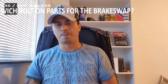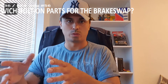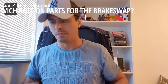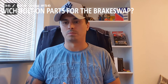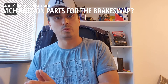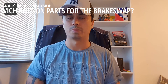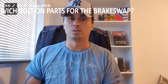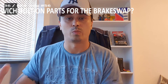Then the brake master cylinder. The cylinder is the same from a 316i until the 325i on the E36, which means the 328i and the M3 have different, probably bigger ones. Looking at the size of the brakes, the 328i is smaller and even the M3 is a bit smaller, so I would like to buy the brake master cylinder from an M3. On my E46 I only swapped the front and I have my 320i brake master cylinder on it, and I have to push the pedal pretty deep to get a bite — I don't want that on the E36. Please write number seven in the comments and give me your advice about the brake master cylinder swap.